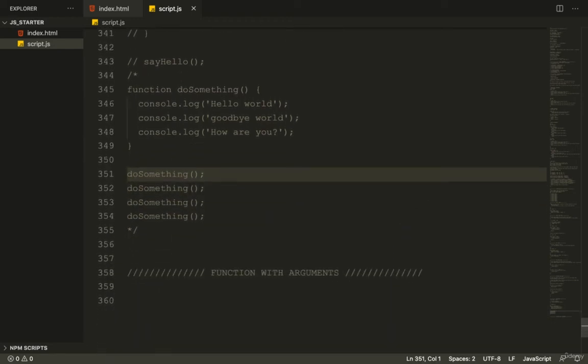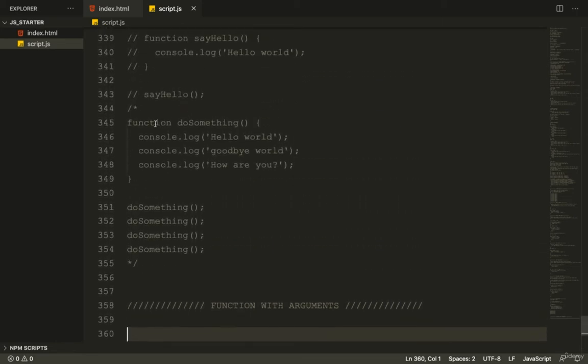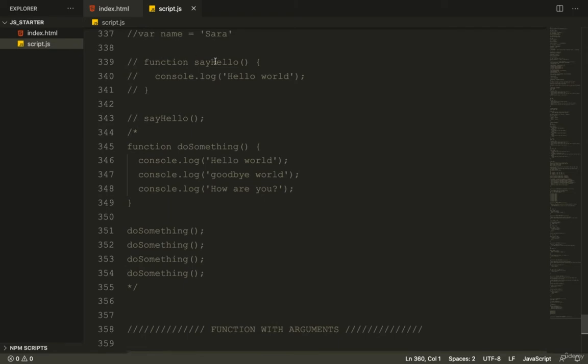And that means that the next thing that we are ready to do is, well, we're going to talk about arguments. Now, up until this point, the functions that we created pretty much do the same thing every time, right? When we call them, they always do a static action, which prints out the same sentences to the console. For instance, this say hello function, when we call this function, it always prints out hello world to the console. But what if I wanted to have a function say hello that could say a different hello?